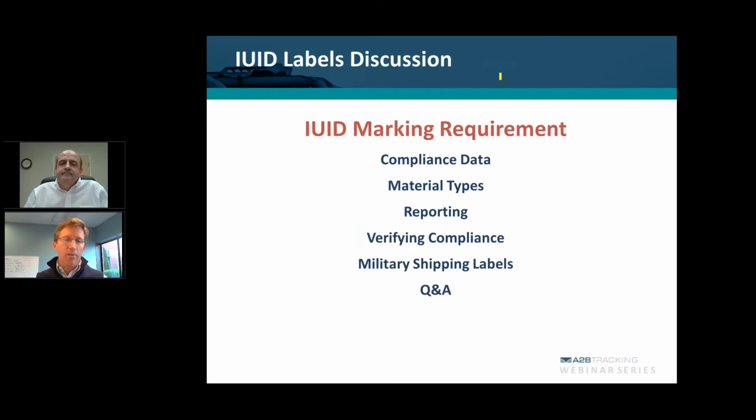Now, how does that differ at all if I'm dealing with end item shipments going to the government, or whether I'm dealing with government property that I need to be tagging and reporting on an annual basis? Well, when you're talking about end items that you're providing to the government, typically there's two types of formats, what are referred to as constructs. Construct 1 would be made up of your cage code and the serial number of the item that you're marking, also using either a DODAAC or a DUNS number in place of a cage code.